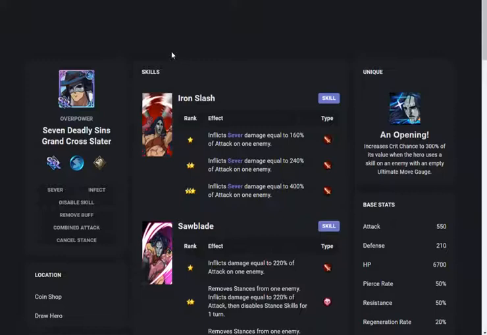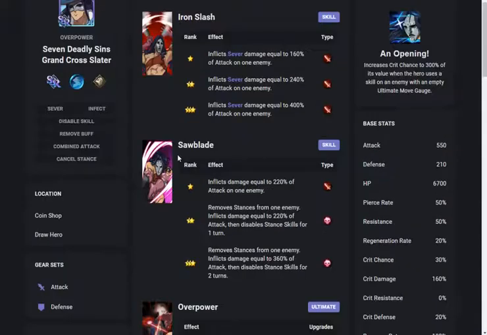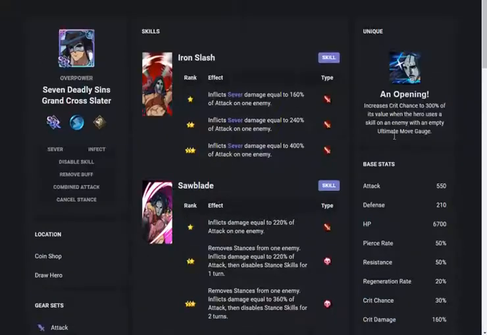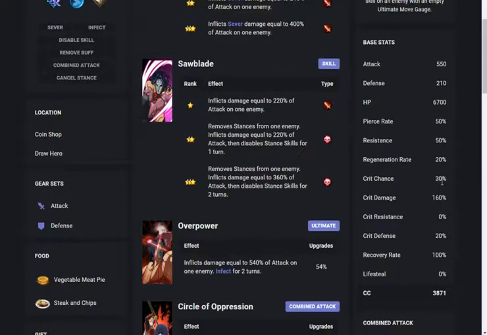But then I saw some guides and some reviews, and I was like, damn, actually, he's kind of good. So his Sever attack is 2 times crit chance, okay? So 160 with 2 times crit chance, 240 with 2 times crit chance, 400 with 2 times crit chance. Where's his stats real quick? Oh, here it is, basic stats. Critical chance, 30%. Basically, it's going to be 60% because of the Sever.